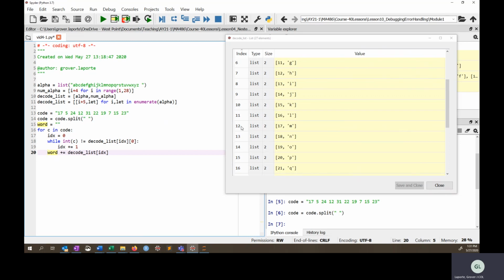So what happened is IDX was 0, wasn't true, 1 wasn't true, came all the way through here, all the way to 12, and then it was true. So then it exits out of the while loop, because these two are equal to each other, and now I'm coming to here, and I want to grab the M using that IDX that we just calculated. If I was inside there, it would look kind of crazy. It'd be A, B, C, D, E, all the way, and it would skip M, right? So that's not what we wanted to do. What I wanted to do is find the index, which is 12, then exit out of the while loop, and then use that index in order to capture that M. Okay.